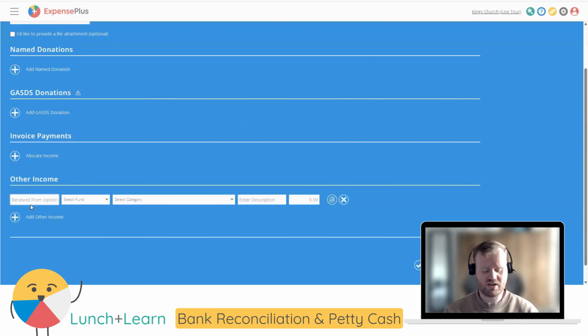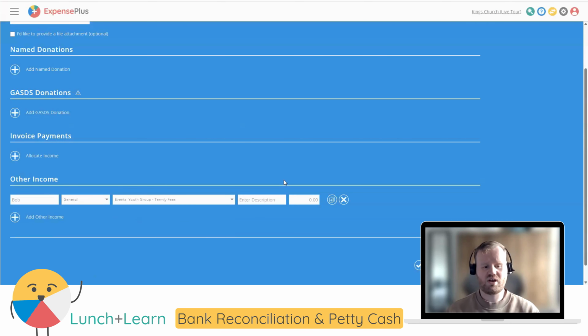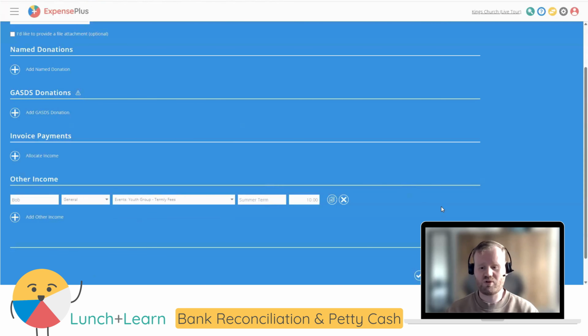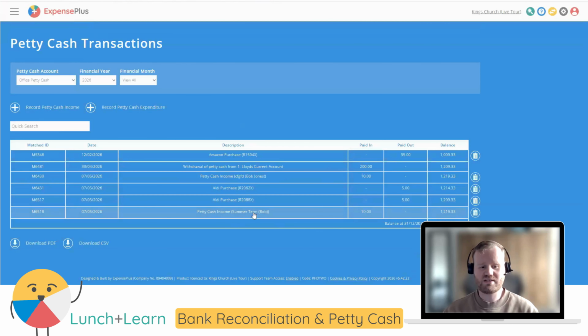You might write the name of the person who has paid that, and perhaps you put in the term, summer term, and we put in this £10 from Bob. By doing that and submitting that, it will cause our balance to go up by £10.